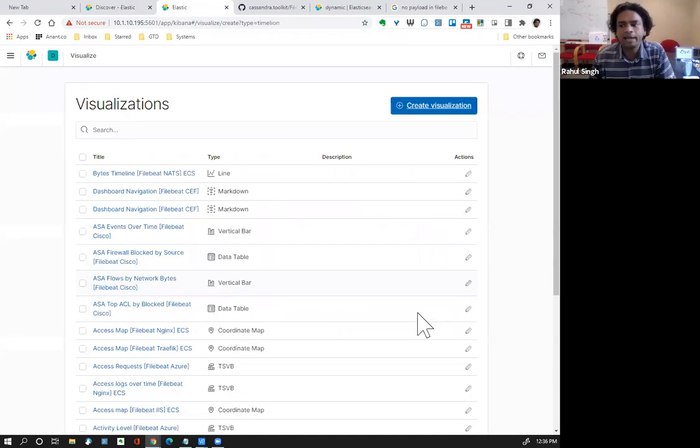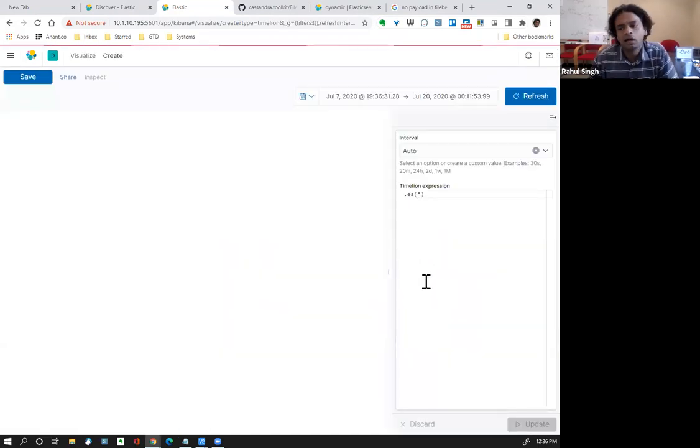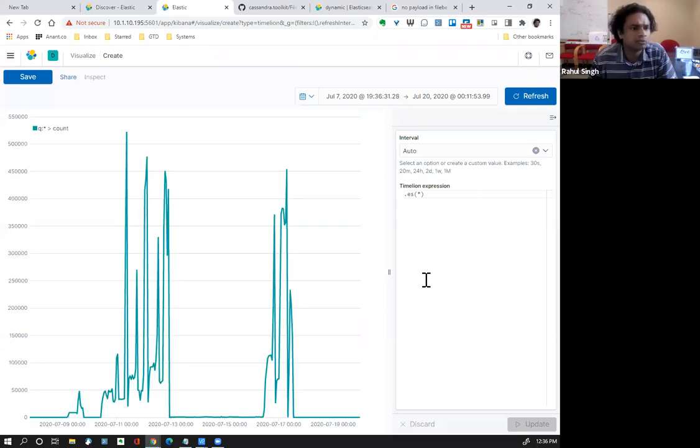So timeline is my favorite one. I'm still learning it. There's much more powerful tools like Splunk that can do much better things with a better syntax. But what I like about timeline is that once you get the hang of it, it's pretty easy. So this just is find everything in Elasticsearch that I have across all indexes. Right now I only have one index, so that's fine. But what I can also put here is to say split this based on host name 12 times across 12 buckets.